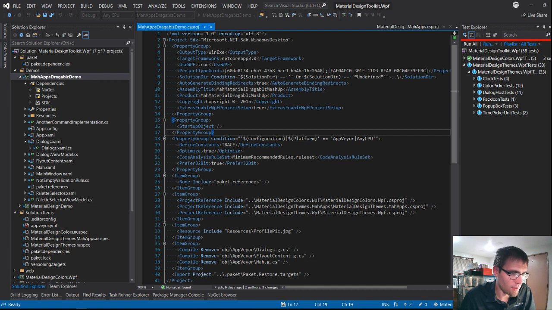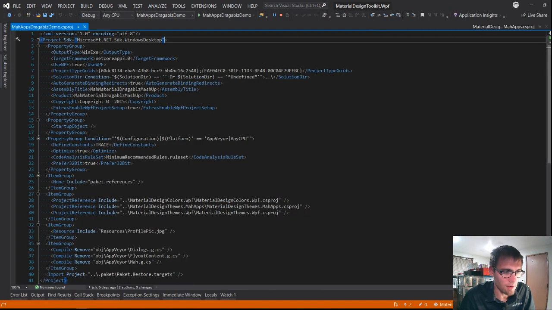It is worth noting this is one of the key properties, this use WPF in the new CS Proj format. The other one being setting this SDK. So anyone who's done any .NET Core work and you've looked at your CS Proj, you'll notice this .NET Core app isn't too unlike any .NET Core CLI apps that you may have written. You just need a couple changes to get the WPF stuff. I don't think the project type grids are still required.